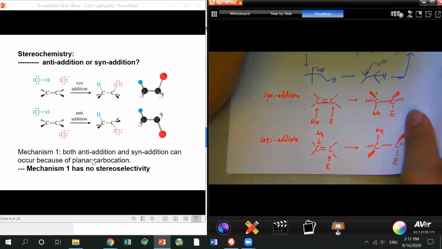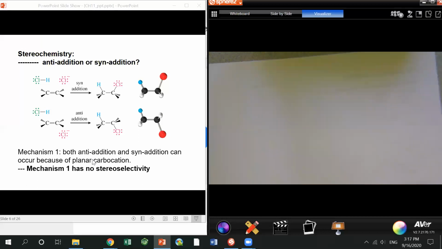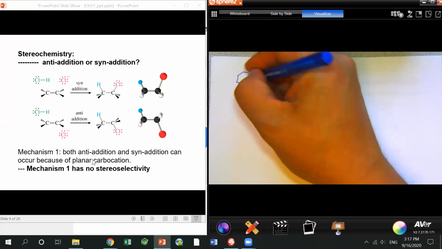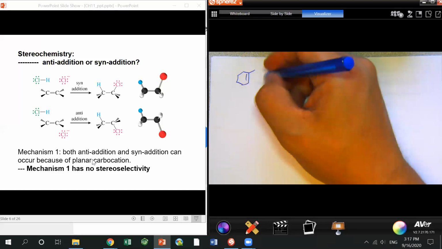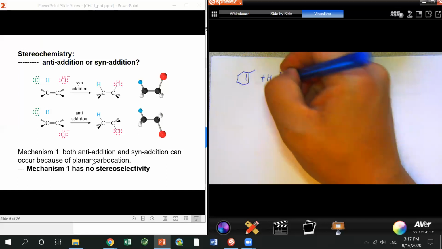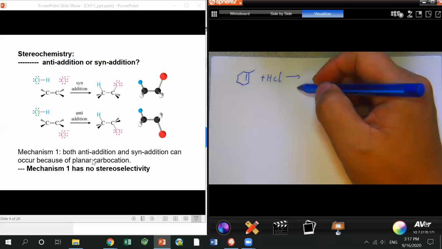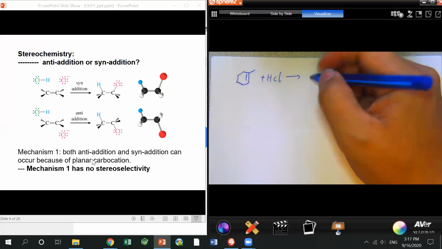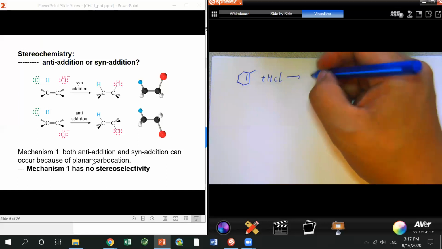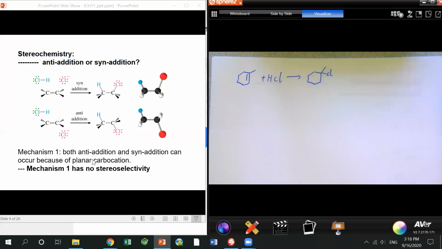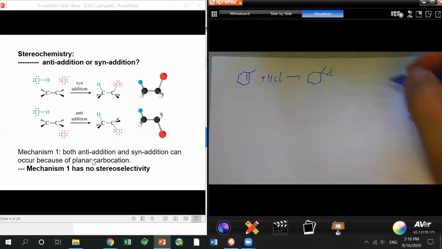And in this case, quite often when you draw the product of mechanism one, sometimes you just draw a straight line. But for the SmartWork file, you have to show both enantiomers. For example, we have this one. Theoretically speaking, the hydrogen goes here and the chloride goes here, and because the chloride can go in either direction, showing that should be fine. But for the SmartWork file, you probably need to show both.